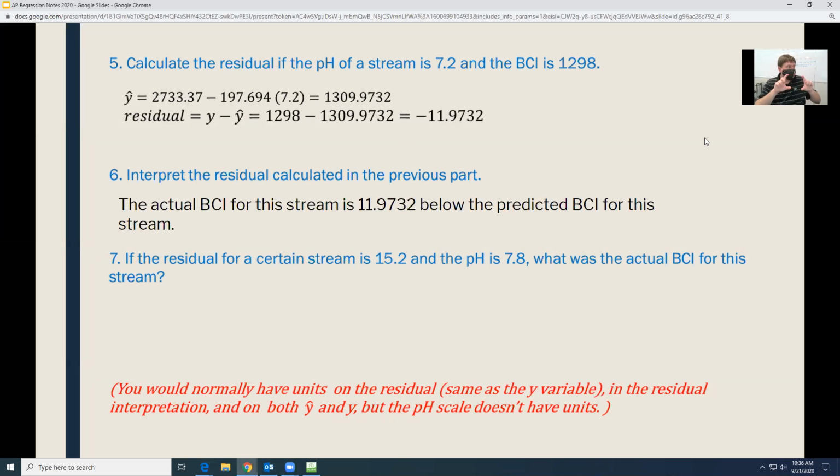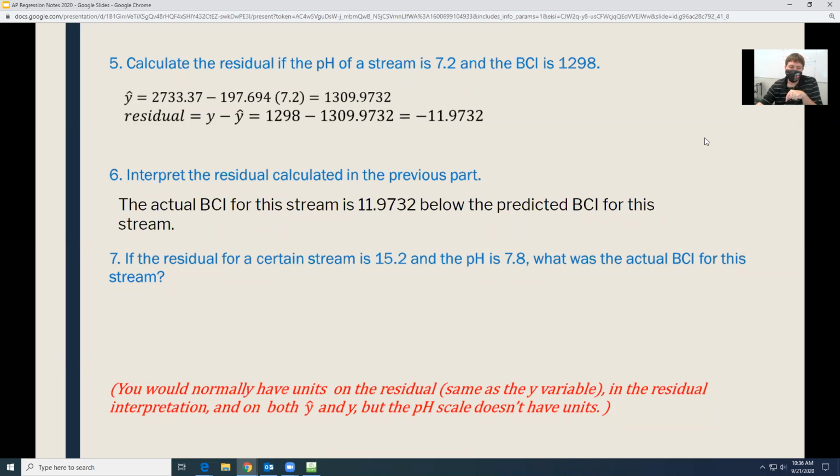Again, at the very bottom of your notes, if you printed them off, there's a very, very helpful little strip of information that has all of these interpretations. You just plug in your information. Keep this handy with you whenever we take our quiz and test. It'll save you, because if you're like me, memorizing things is hard. The brain's getting full.